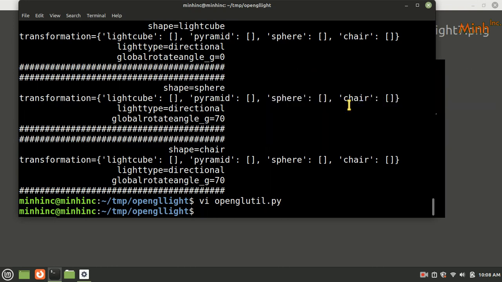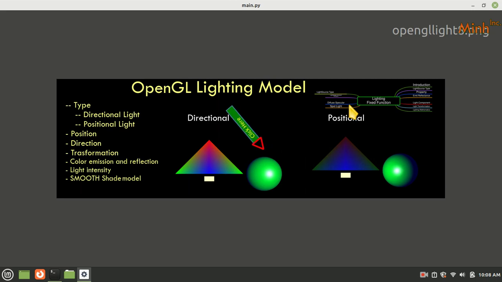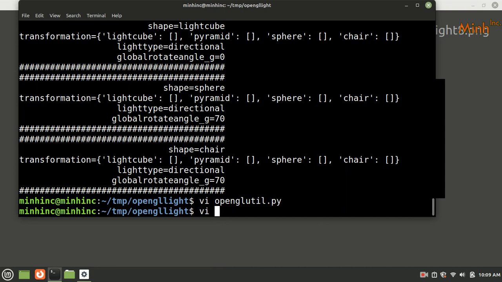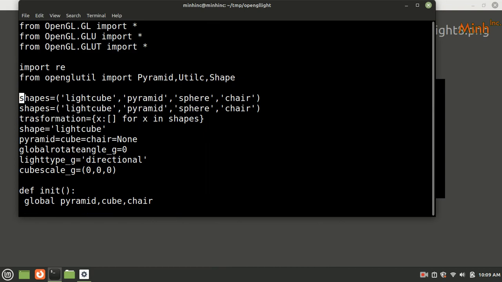Okay, so we'll proceed with the laboratory. In the laboratory, first we have the lab session, we have directional, then we have positional, and we don't have the chair now. So what we can do now is open the GL light, and in the shape we will have the pyramid.